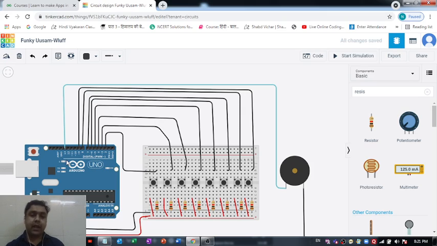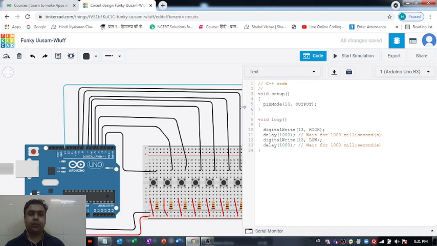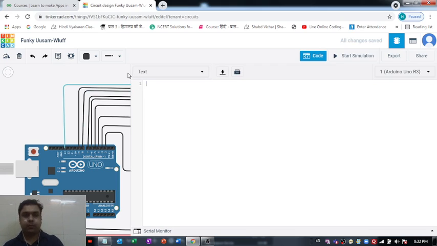Today I will be using text based coding in place of block based coding. So let's come to the coding section and select text based coding from here. Now I would like to eliminate everything that is there by default.